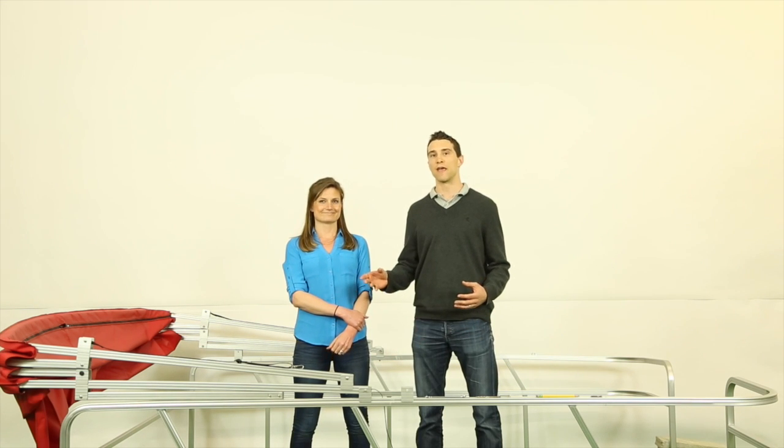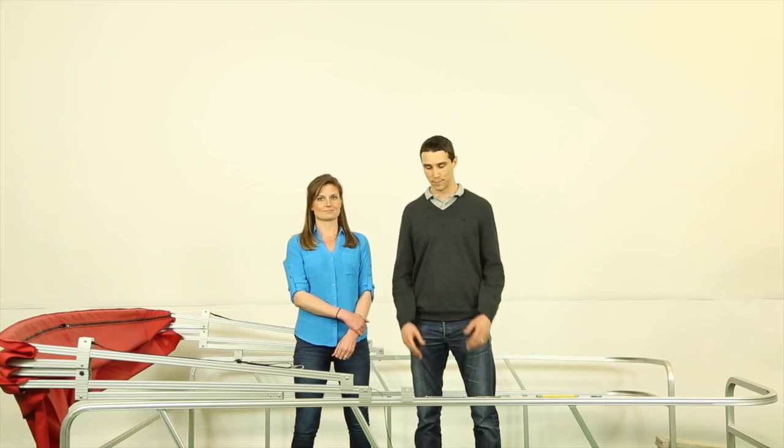To find your center mounting point, first determine the area of overhead coverage you would like to have, and then determine the middle. For example, on an 8x8 frame, the center mounting bracket will allow for 4 feet of coverage on either side of center.